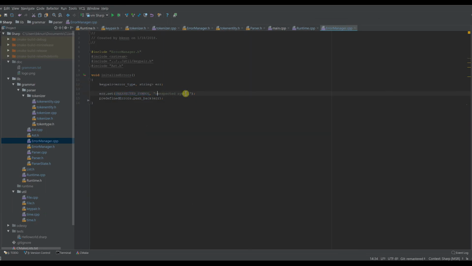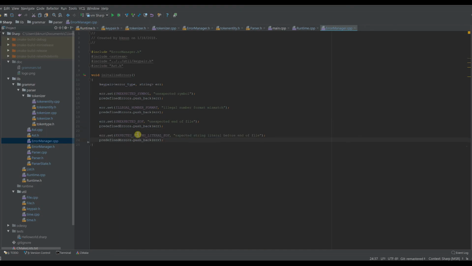So first we're going to need to complain about an unexpected symbol, and we're going to take our predefined errors and push that back. I'm just going to quickly go through these so that we can get to the next step. Next is going to be illegal number format. This is if you have a number, such as a hex value, that's malformed in some sort of way, then we will complain about it here. Next, we're going to need to have an unexpected end of file. That's what EOF is short for. That's if we run into, let's say we need to process this bracket and it wasn't there, then we would reach the end of the file before we expected to process that bracket.